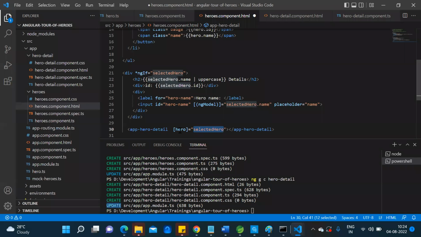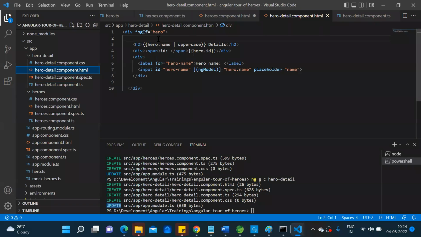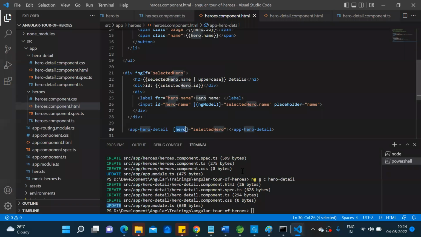Then I'm assigning these values to the hero variable, which is there inside the app hero details component. So let's go to this one. This is where we have it, right? App hero, that is the hero variable that we have. Since we are making it an input, it will receive the information from the parent component. Whoever includes this component, it will receive from there, so that it will have the values and they will be displayed. This data will come here automatically, everything will be displayed. That is how you should be creating the components.